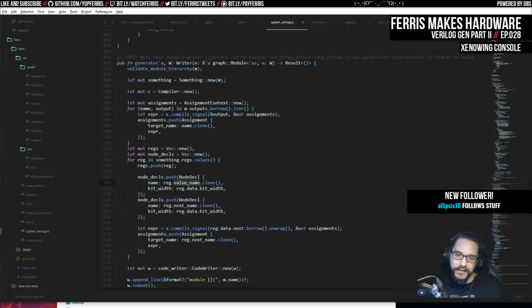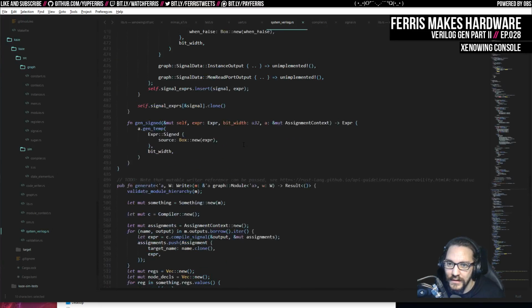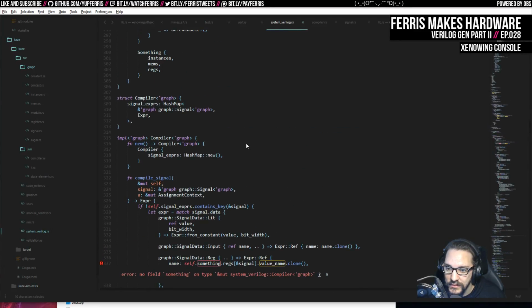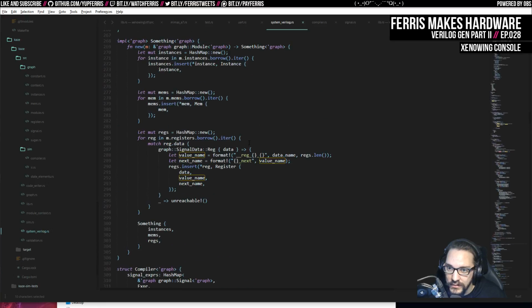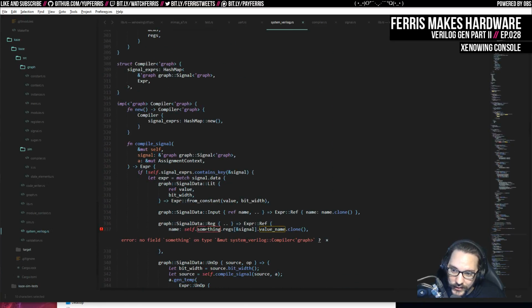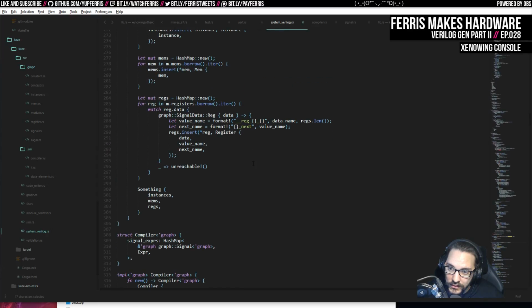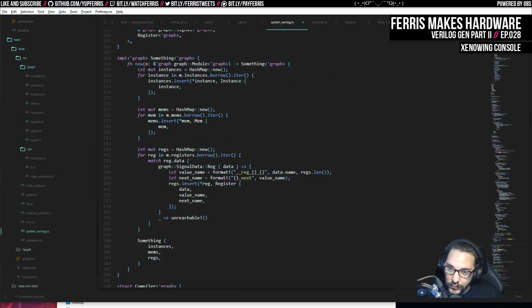I think I might be on the wrong track entirely here. Because we need to know the register names, like their compiled names, when we find a register, for example, for compiling stuff. So whatever structure that is, this compile signal thing is going to need to see it. So we might end up with another field here. But I think that's fine.